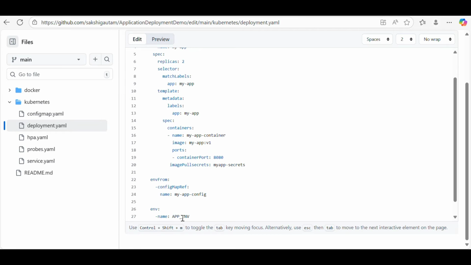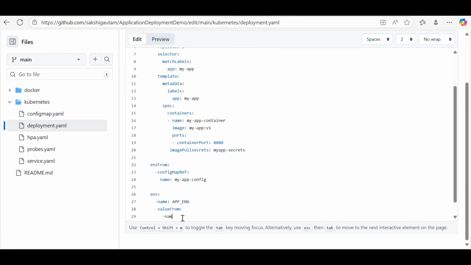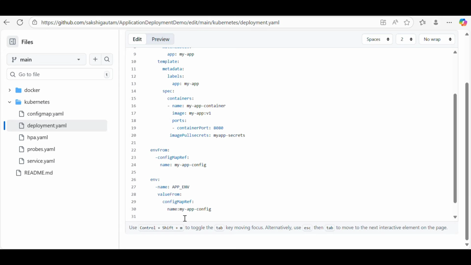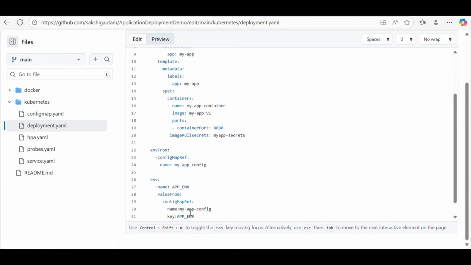Then we give valueFrom, where we are picking this value, again tab, configMapRef, then tab name of that, and which key. So we will put key. The key will be my app in one. So this is the key, so the specific key should be picked.